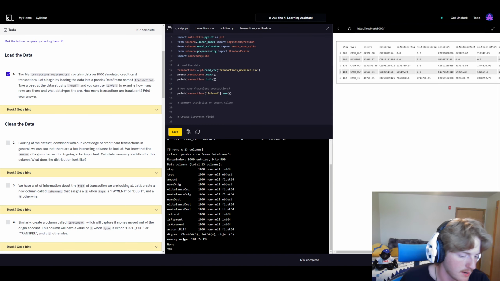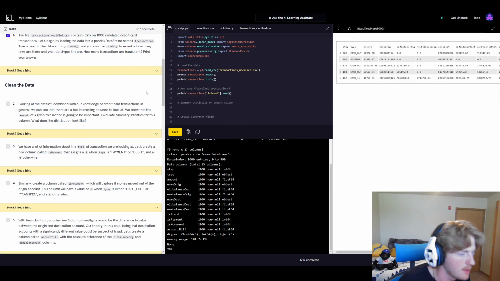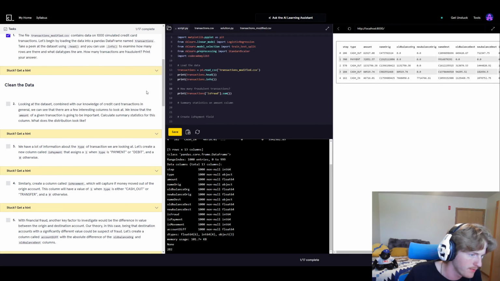So in this data set, it seems that there are 282 fraud detected. Looking at the data set combined with our knowledge of credit card transactions in general, we can see that there are a few interesting columns to look at. We know that the amount of a given transaction is going to be important.